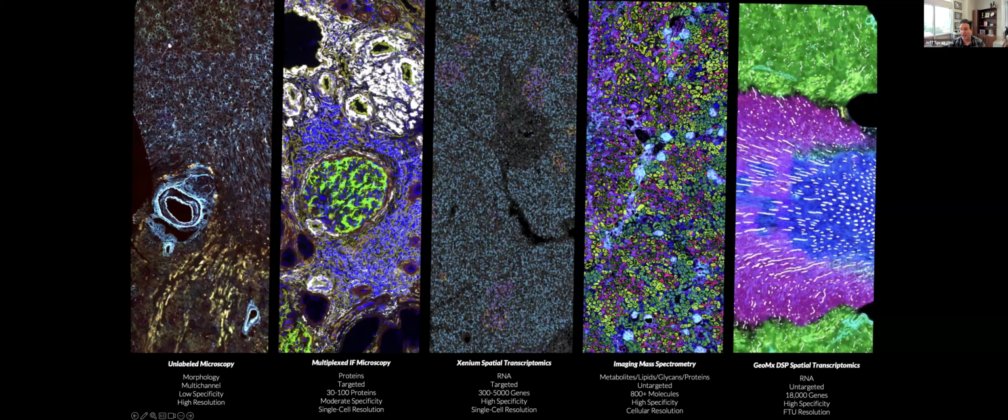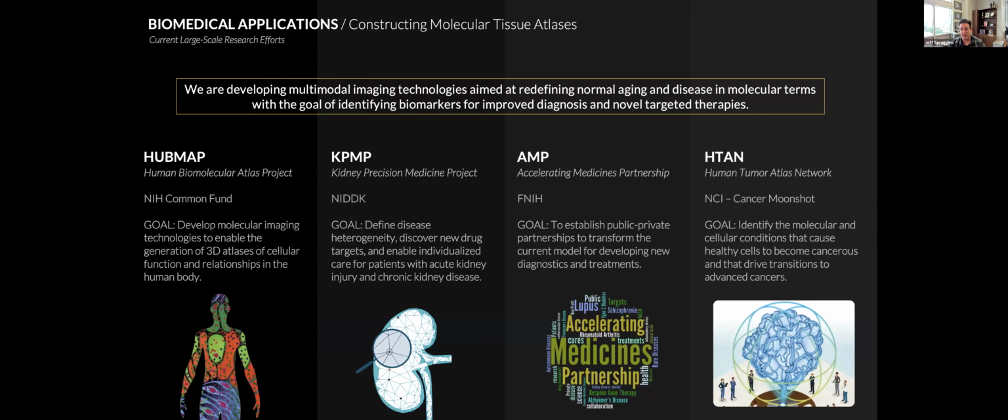As was also mentioned, we apply these as part of a number of large-scale consortia. This has allowed us to engineer solutions to perform these intricate technologies at scale across human samples. We started down this path as part of the Human Biomolecular Atlas Project, or HuBMAP. The goal here was to develop molecular atlases for, quote unquote, normal human tissues. Our first grant with this program was to develop an atlas of the human kidney, and you'll see some of the initial work for that program in this presentation.